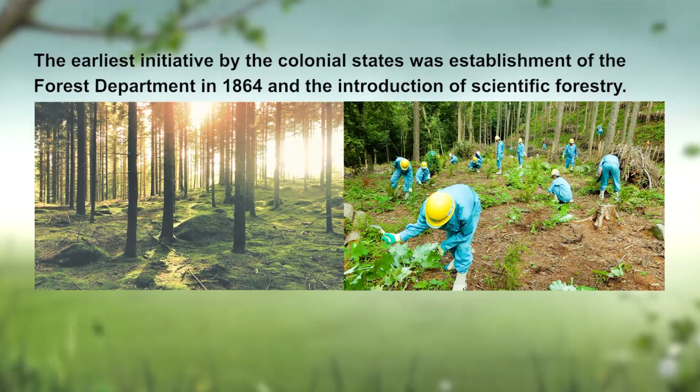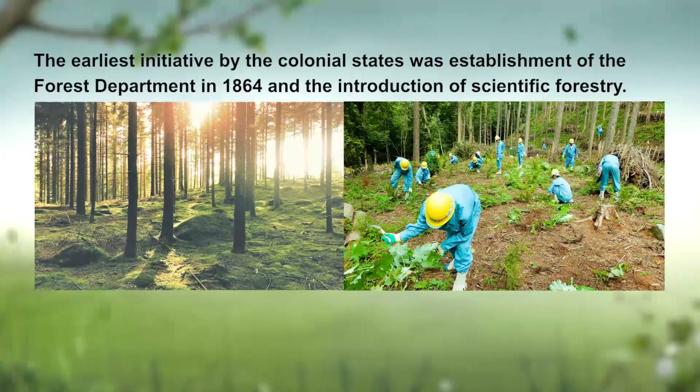But the industries would still continue, and natural resources were still needed. So now who will be the supplier? None but the colonies like India, and as a result, there came a paradigm shift for the forest and environmental resources in South Asia. The earliest initiative by the colonial state was the establishment of the Forest Department in 1864 and the introduction of scientific forestry.